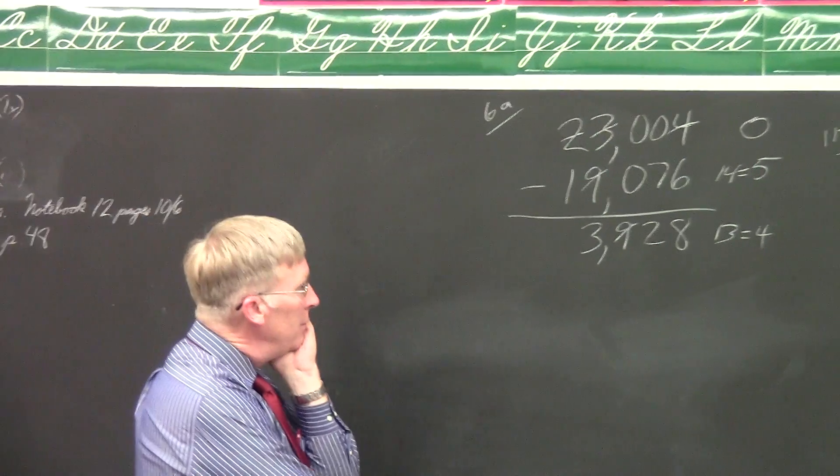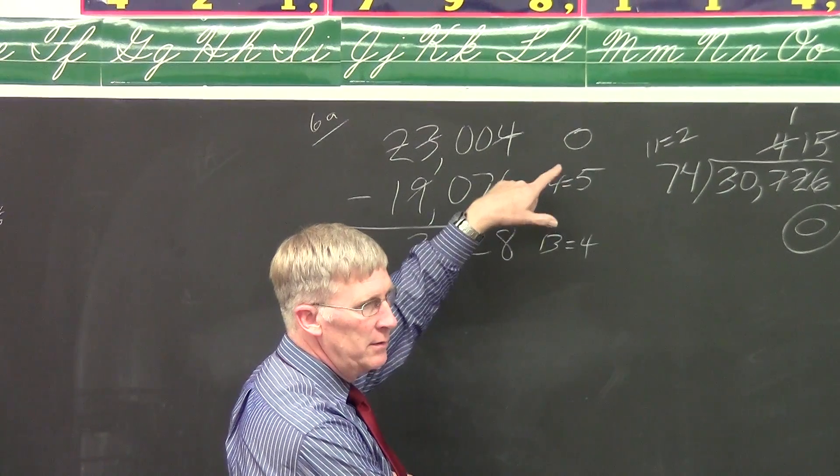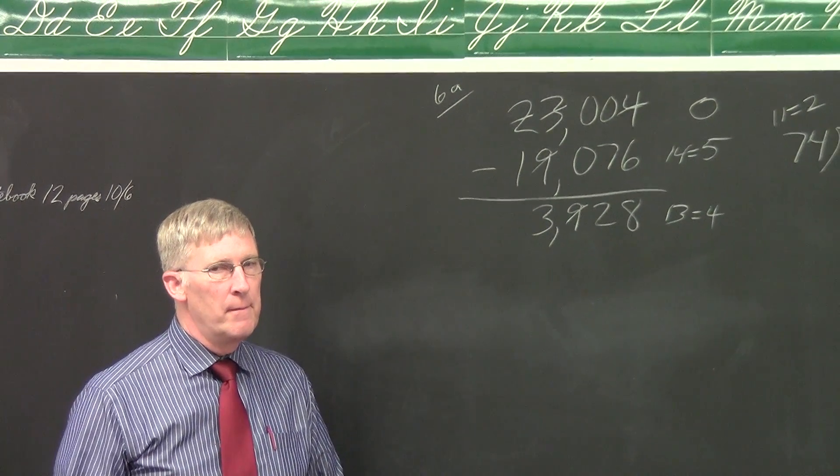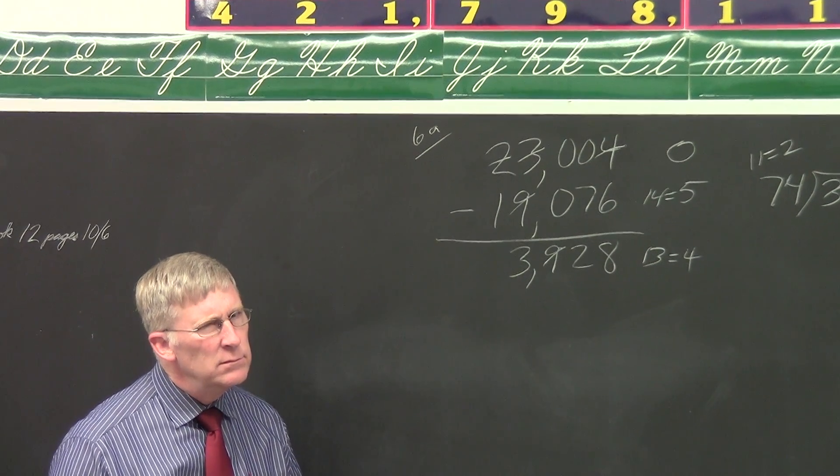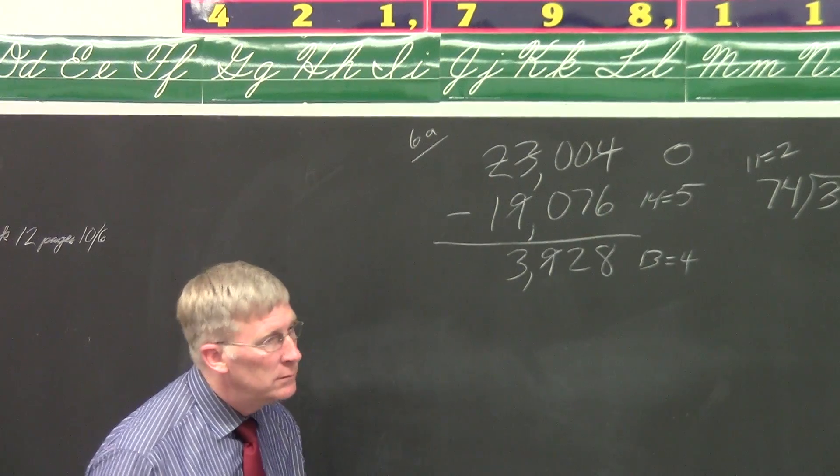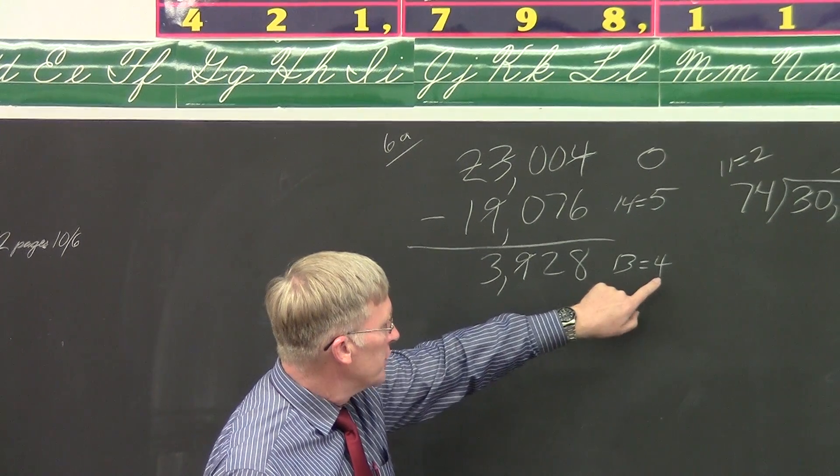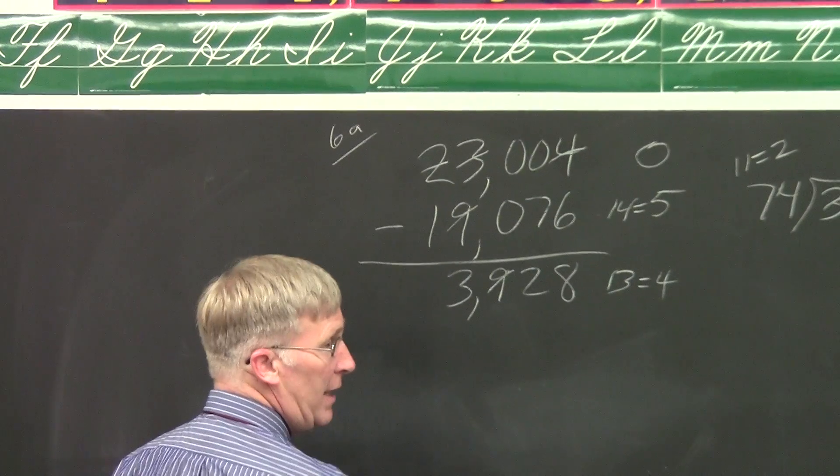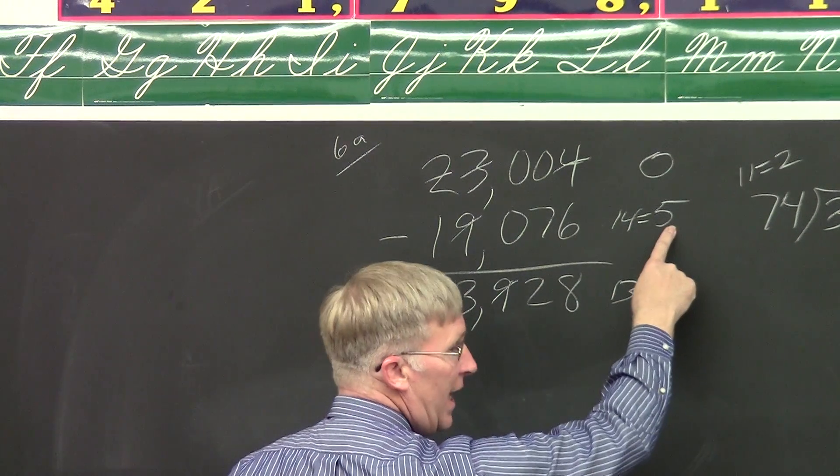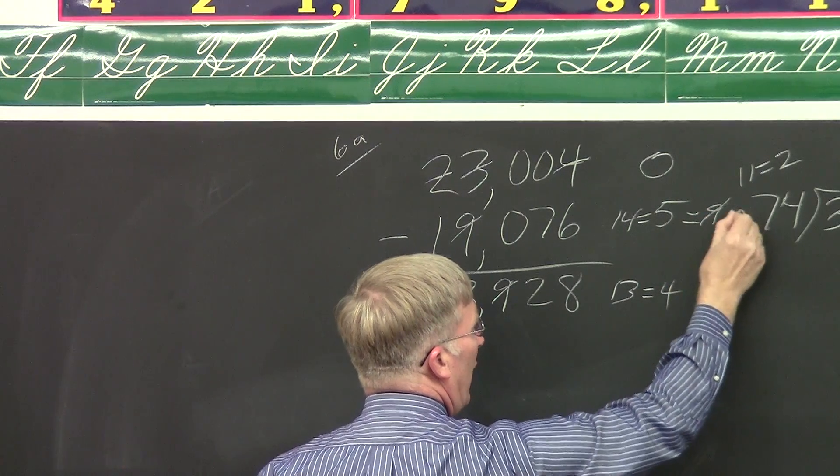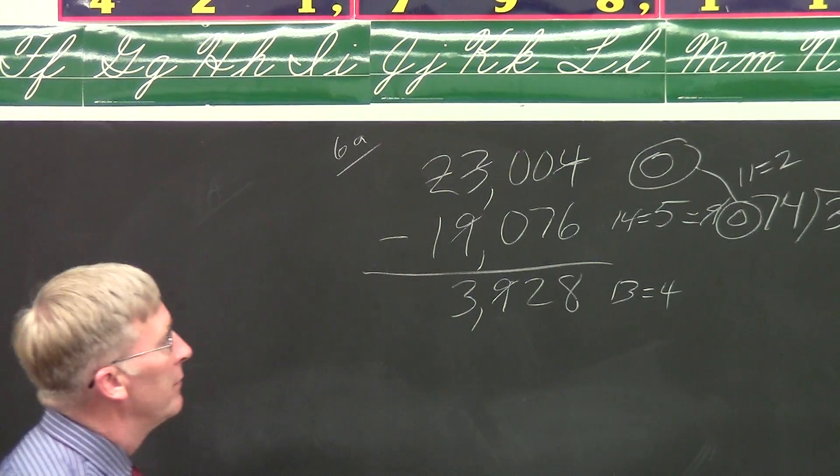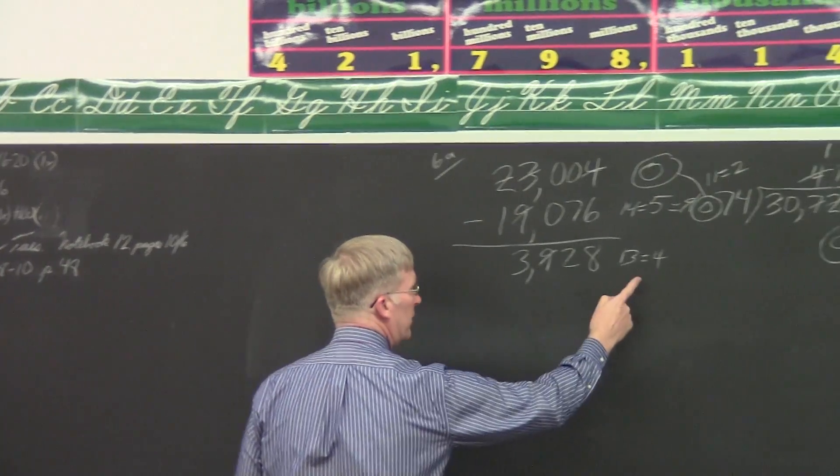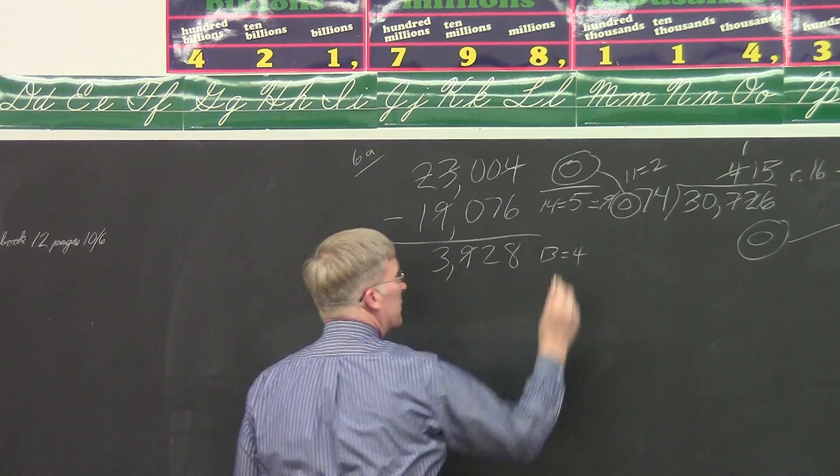Do we subtract five from nothing? How do we check a subtraction problem the old way? You add down. You add the answer with the subtrahend. So the difference is added to the subtrahend, and it should give you the minuend. So actually, we're adding up. What's four plus five? Nine. And we don't have nines, they become zero. We go back to the donuts again. So you can do subtraction the same way. You still get rid of the nines, but you check it the same way we have checked it the old-fashioned way. You add up, and you come up with the right answer.